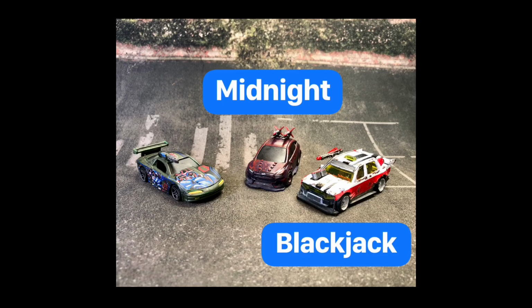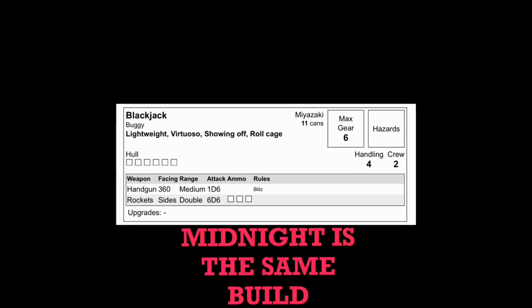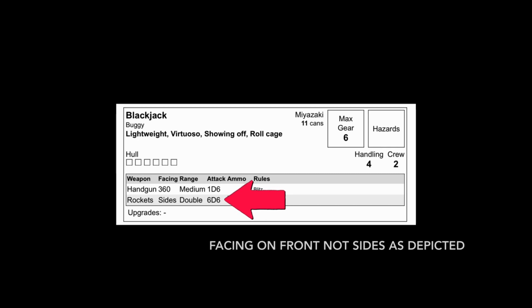Both of these builds are exactly the same, so I'm going to talk about them together. With a base cost of 6 cans, buggies are in my opinion one of the best vehicles in the game. These two have been equipped with front-mounted rockets. Rockets are the best can investment to damage dealing ratio of any vehicle limited to 2 build slots. They also help bring some much needed firepower to this otherwise lightly armed team.